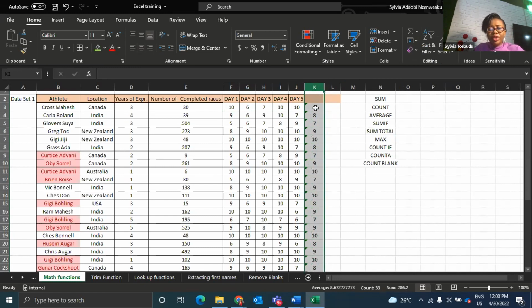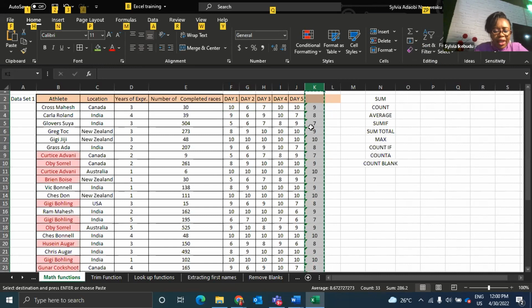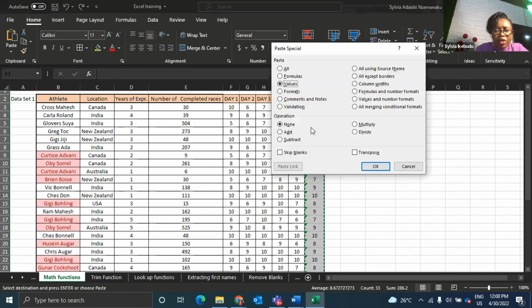to pasting it as values, the shortcut to do that is to do your Control C, then Alt ESV. So you press your Alt and press ESV. ESV might be difficult for you, so what I used while I was learning it is "eat some veggies." You can come up with any acronym that can help you. I have other acronyms as well, so just anything that works for you.